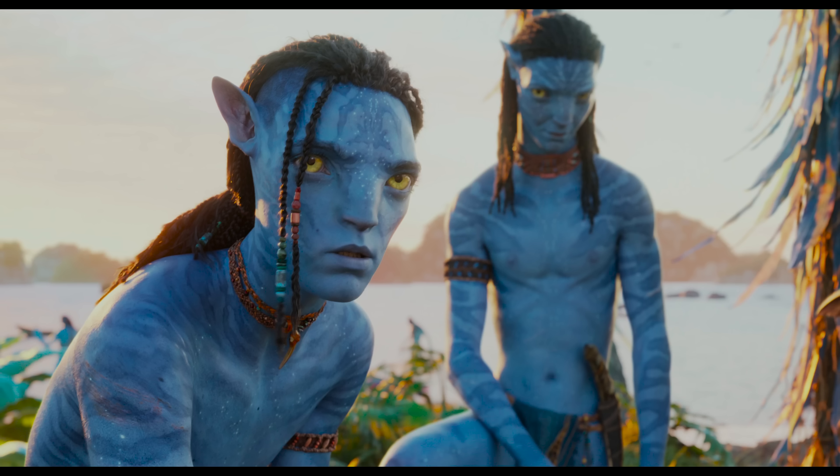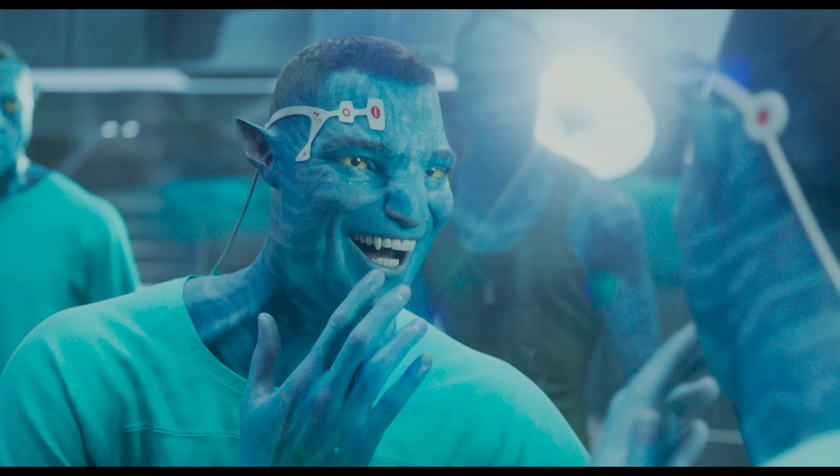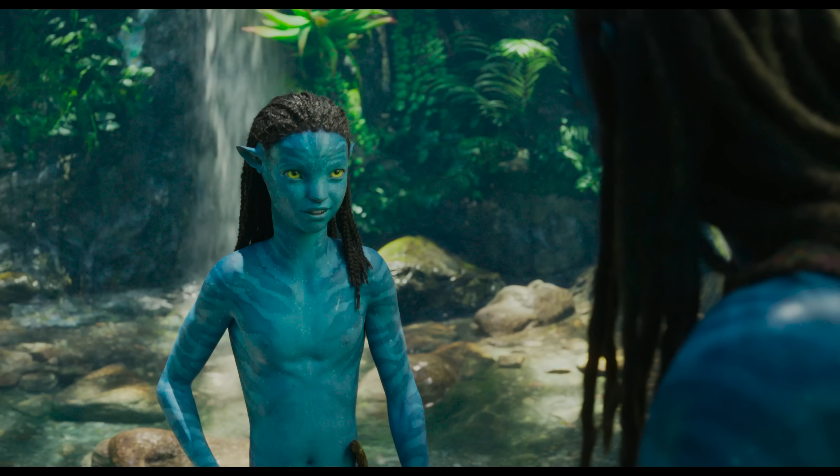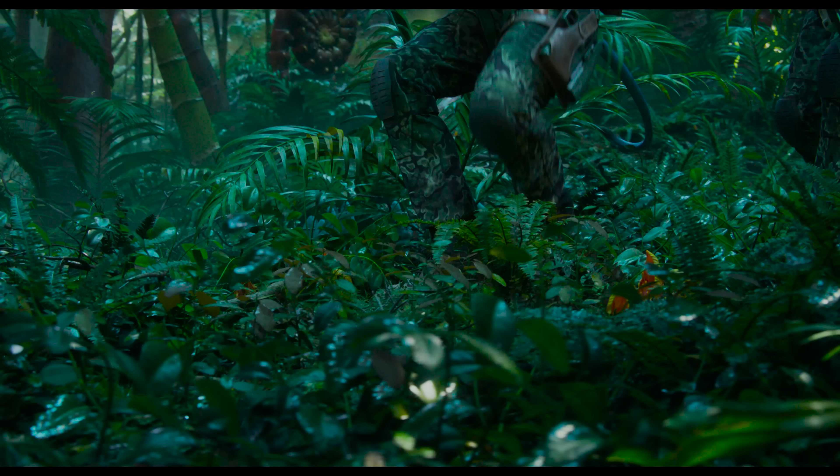It is a very good-looking transfer. Seeing as this movie is mostly CG from start to finish, it has truly great 4K crispy scenes — notably the skin textures on all the Na'vi. There are shots where they actually look like real blue aliens, or at least people who have painted themselves blue. Some creatures don't look quite as real but still look as if they exist on that planet. The trees, grass, and forest foliage will at times make you think this is a practical set, even though just about all of it is digital.